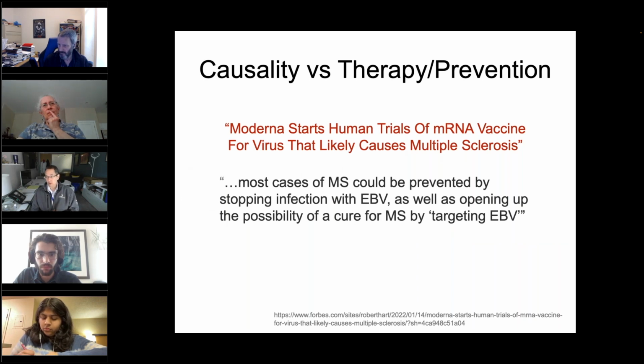Well, what does that mean for us? The field's very excited about this. Why? Because we believe that we can now latch onto EBV as an immune target and eliminate it as a potential source for dictating whether or not patients will develop MS eventually or not. So Moderna, for example, a big player in vaccines, has started human trials of an mRNA vaccine for individuals who are adults that already have MS. Maybe we can target those individuals who have B cells latently expressing EBV that drive some pathophysiology. But prevention with vaccines is really the goal. Never, ever getting this disease in the first place would be ideal. So a lot of vaccination trials now targeting EBV are underway or being devised as we speak.